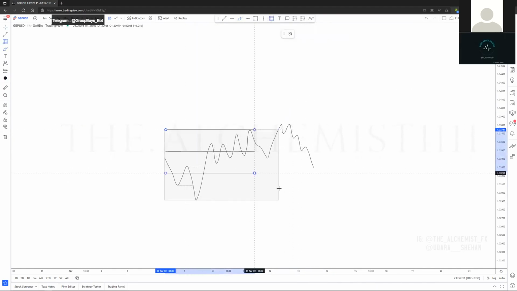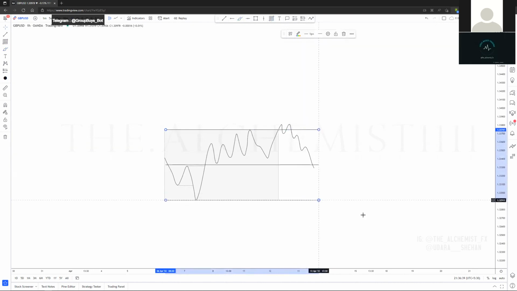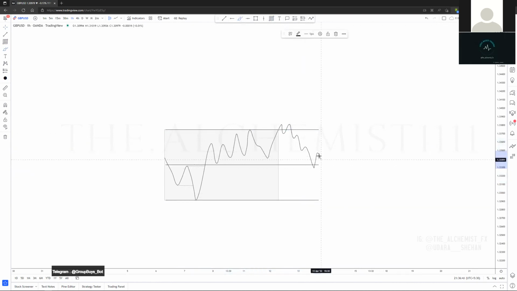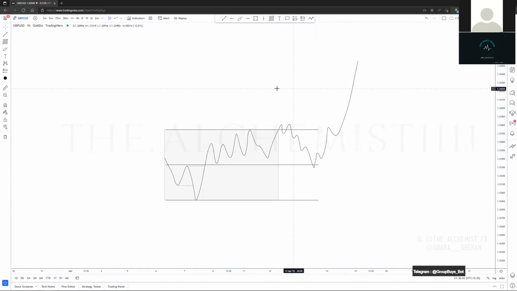Asian midline. It comes back into the Asian midline, and then it starts to go up like this. Or else, now as soon as Asia ends, a new 4-hour candle will open, right? Like you would have seen that. Candles are very important, so focus on that too: the opening and closing prices of candles. Now as soon as Asia ends, a new 4-hour candle will open.